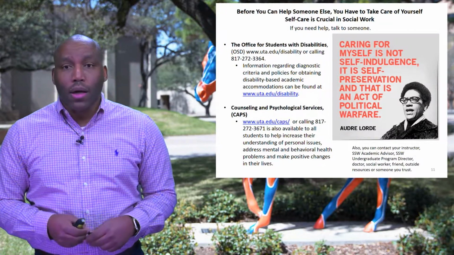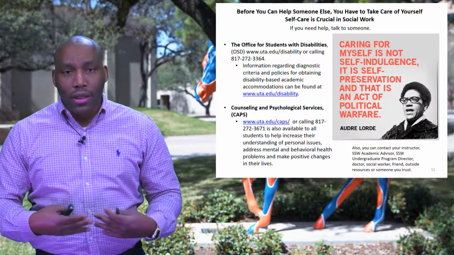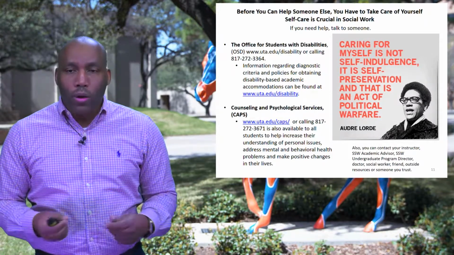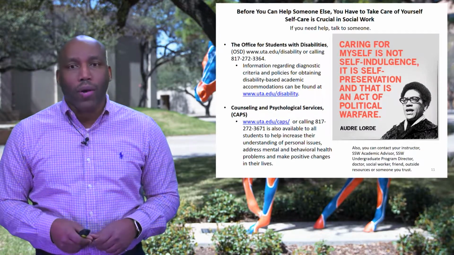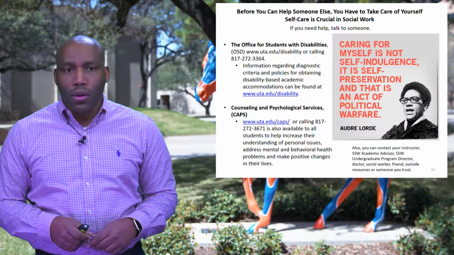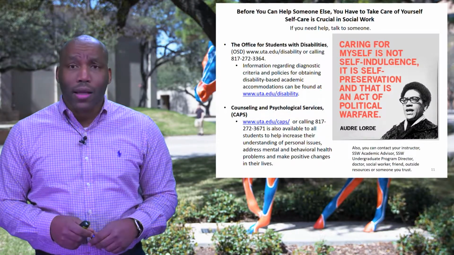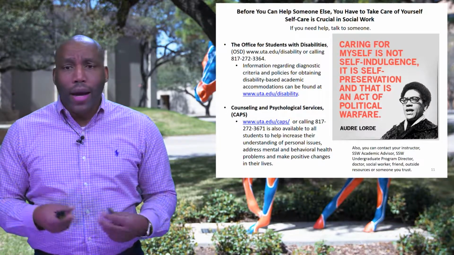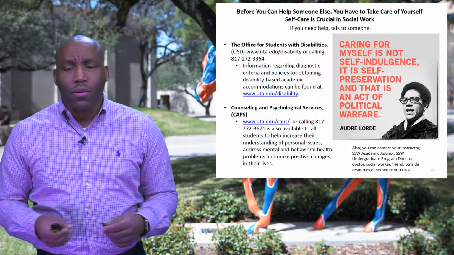and that's crucial in social work now, in education as you're going through it, and also when you're out in your career field, either working for an organization or in private practice as a social worker, to take care of yourself. We have the Office for Students with Disabilities. We also have the Counseling and Psychological Services, and ask you to always reach out to them if you need help. Your academic advisors all have MSW degrees.